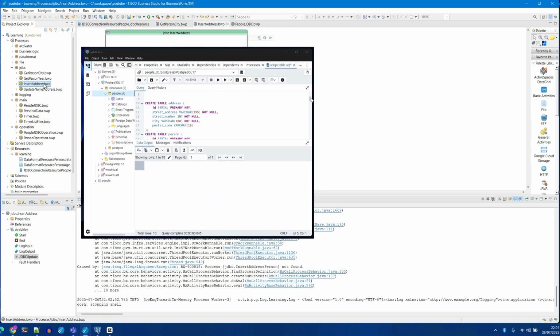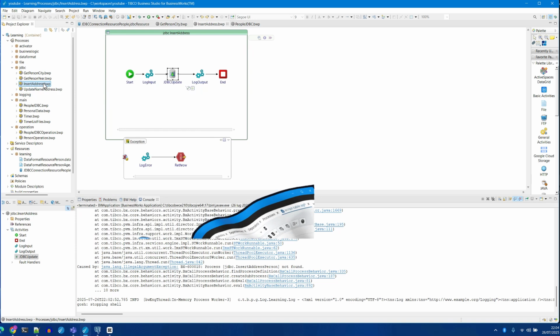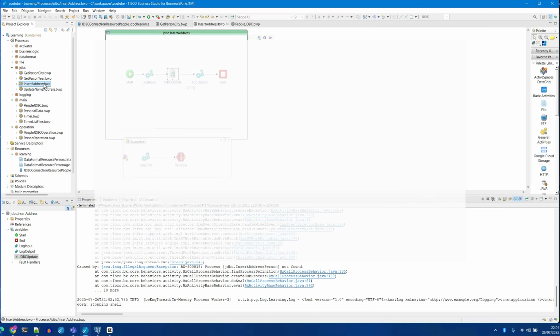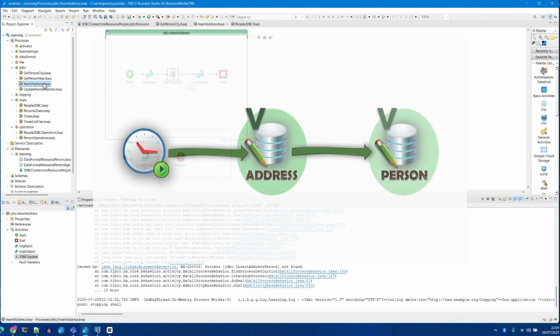Remember the exercise from our last lesson? We had two tables in our database, one for addresses and one for the people associated with those addresses. We're going to pick up right from there. Imagine this scenario. Your flow absolutely must insert a new address and immediately after, the person who resides at that address. Do you see the problem? We need two successive insertions, the first for the address and the second for the person.